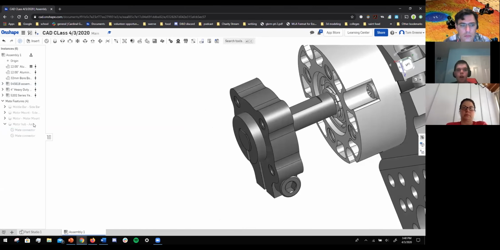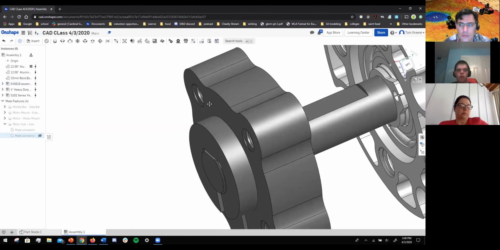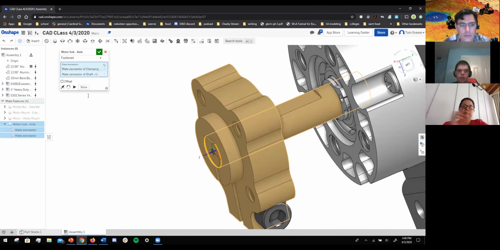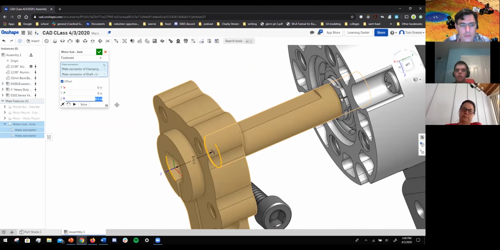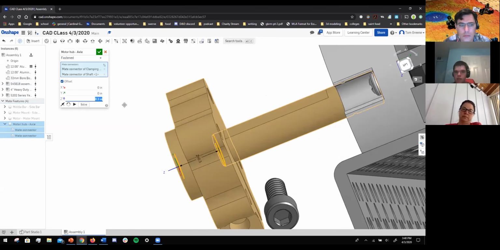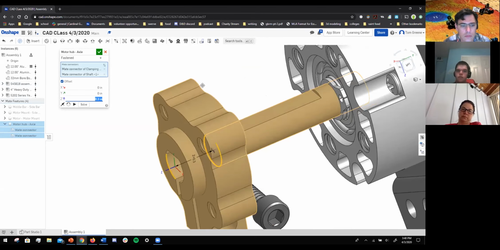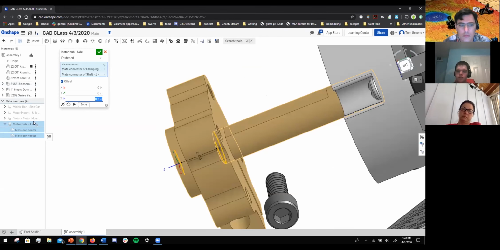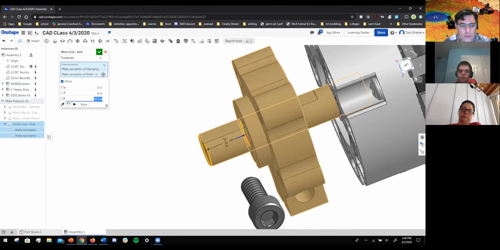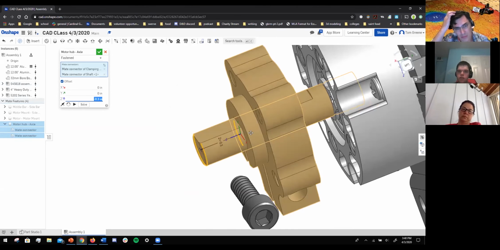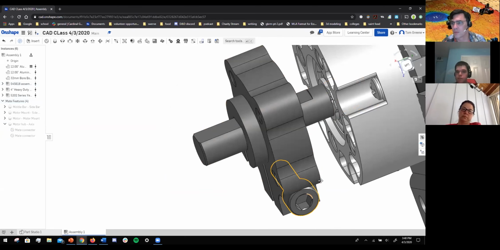I can go ahead and offset this mate because I want it further along that shaft. So I'm going to make it, let's say, 0.3. This is where I'm talking about negative offsets. You'll notice it moved it that way instead of that way. So to fix that, we just put a negative 0.3, and it'll move it in the opposite direction. When I hit check, you notice its screw moves with it.